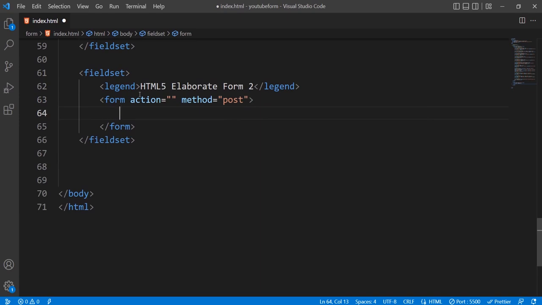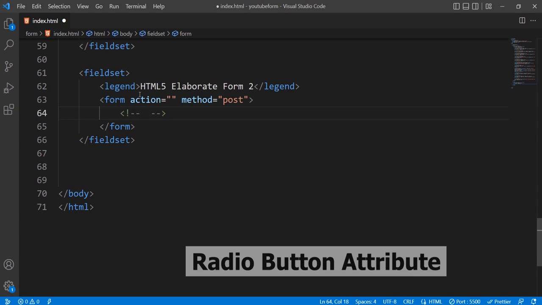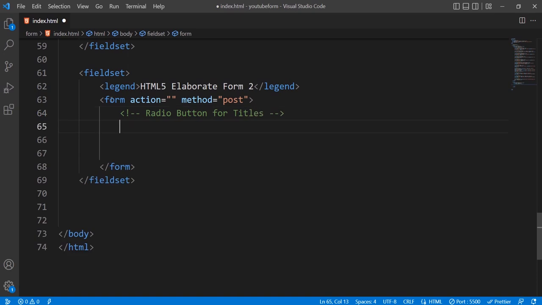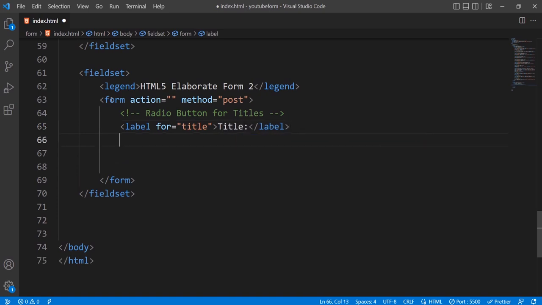So I'll still go back to a radio button for title. Label. In the label we have this is for title. Inside here we'll have title. Then let me show you what we'll have in the browser.